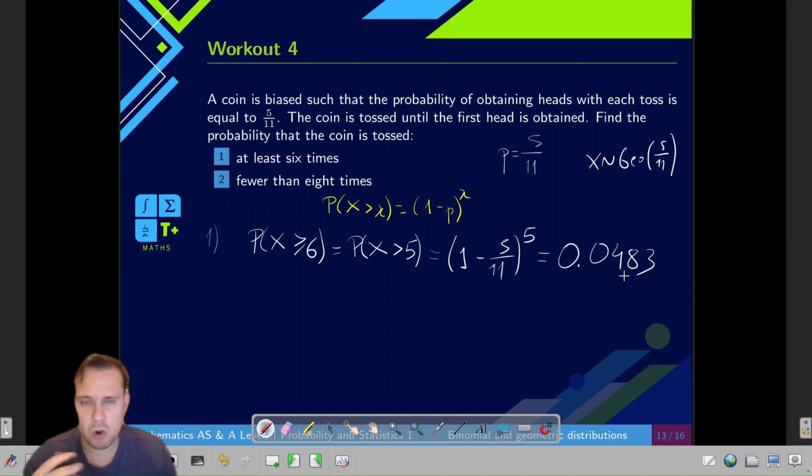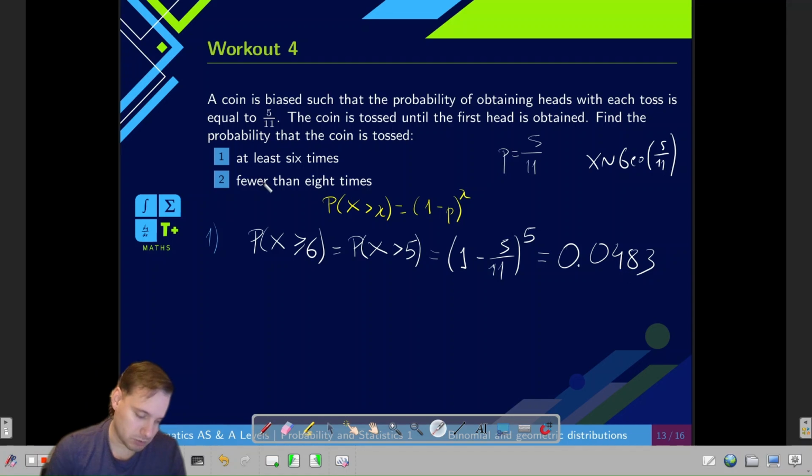I hope that you can understand that this does make sense. If we're saying that we have to toss the coin at least 6 times, this means that I failed my first 5 times. I failed my first 5 times means not my probability to the power of 5. I hope that makes sense to you, because if it does, then the problem becomes easier. But if not, then it's just applying formulas. It can be a bit messy to understand at first.